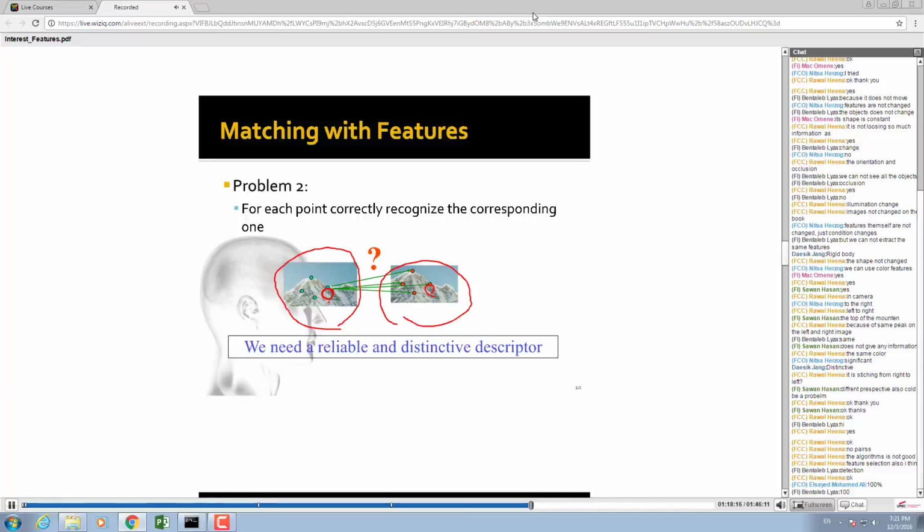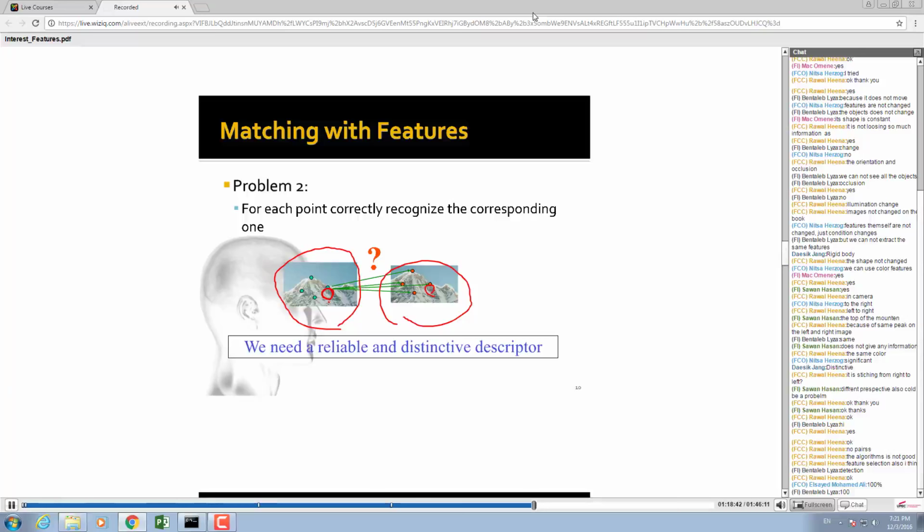It should be this one, right? We can see that. Then how? For each point in this way, we have to correctly recognize the corresponding one in the right image. So this is actually the matching problem.